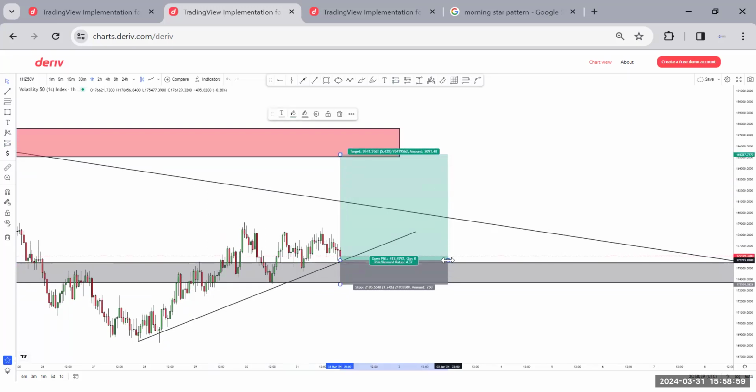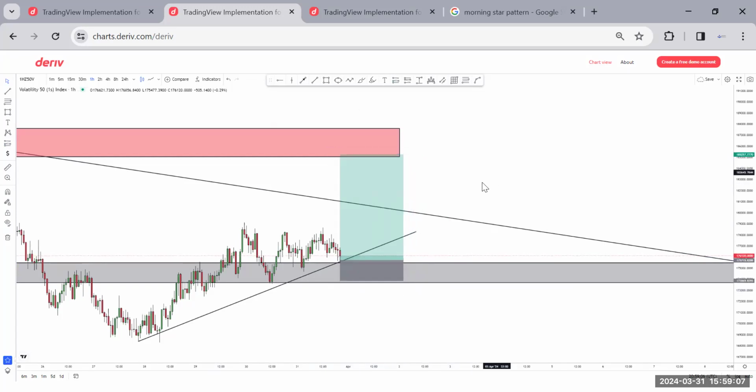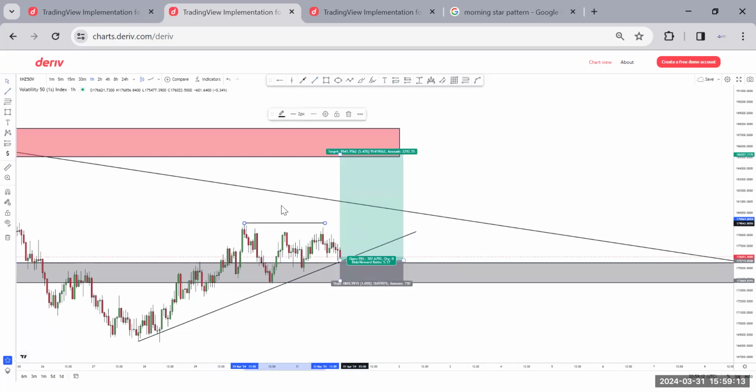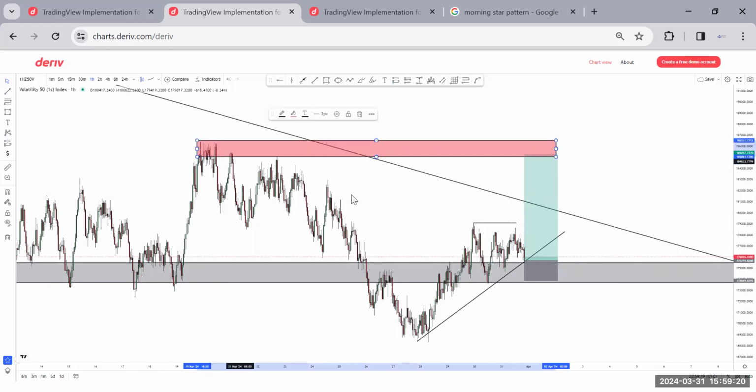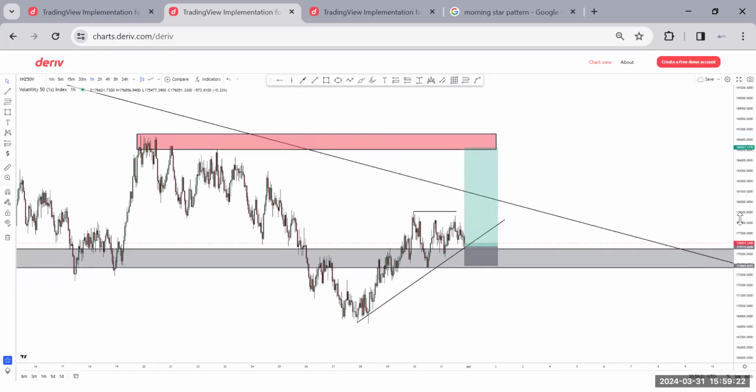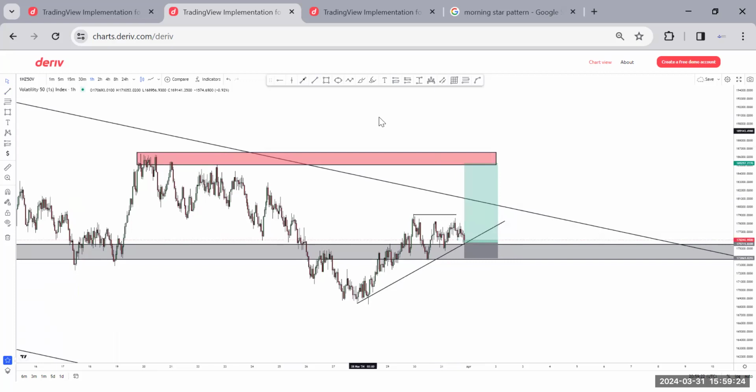You can take a buy and target this area because of what is happening on the daily. And you can do that now, even as we are talking. I'm hoping that price will just break these highs and then go back into this supply area here, these highs at the top. I'm just hoping.